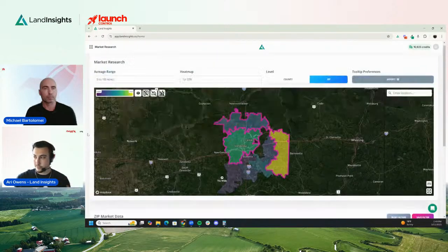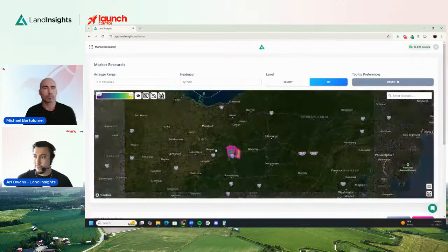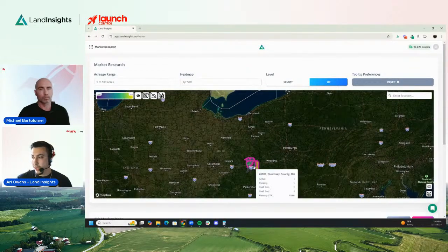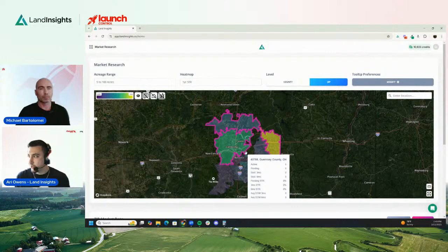So overall, I think this is a great way to break down your marketing and really start finding really high end, high value markets that'll just push you to send your SMS campaign immediately, right? Low friction. Michael, do you have anything to add? Is there anything else that you'd like me to touch on before we hop out of market selection today?